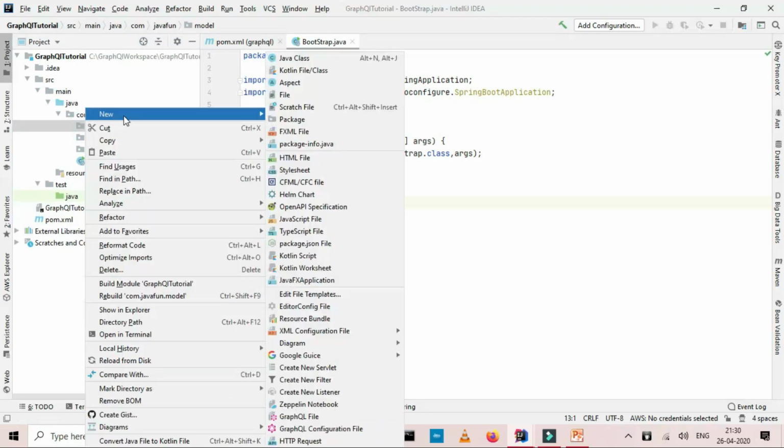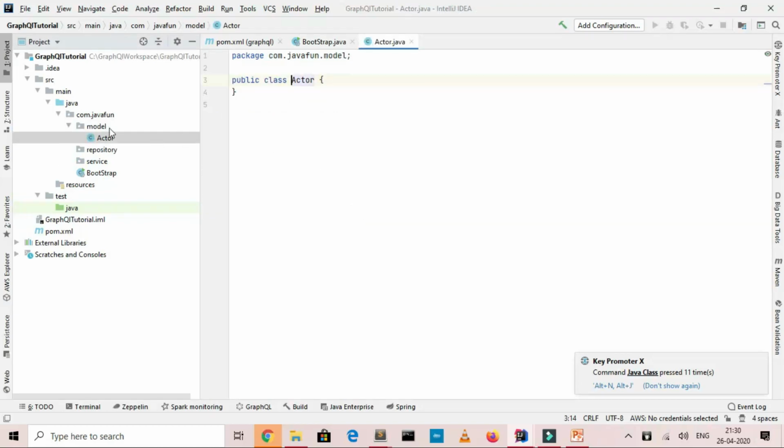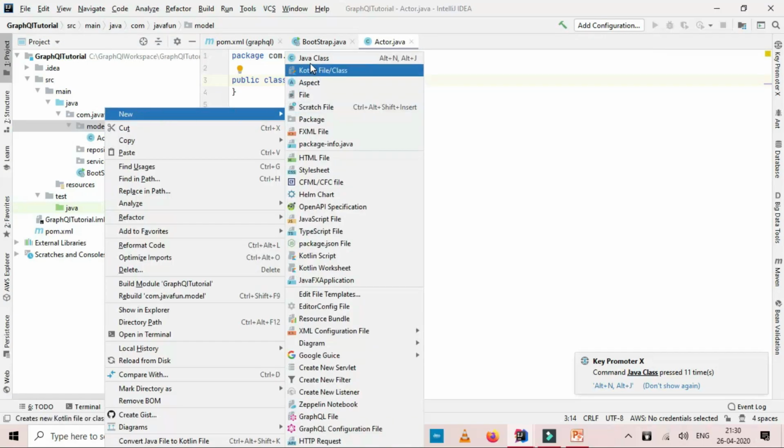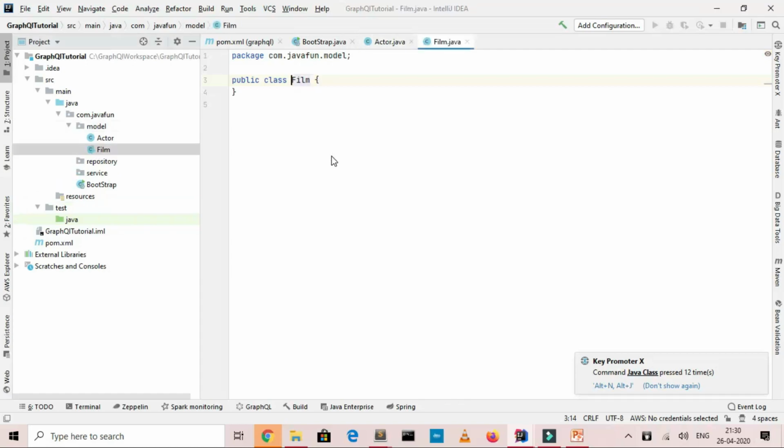So first, as I said, we'll be adding two entities. First is actor and another is film. Let me add certain properties in both of those.